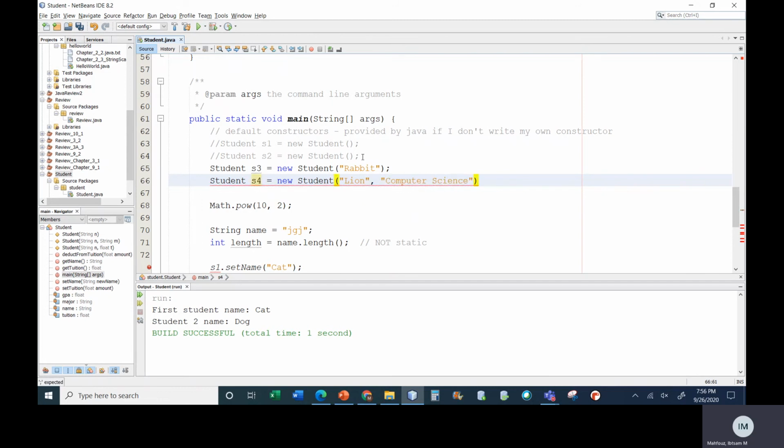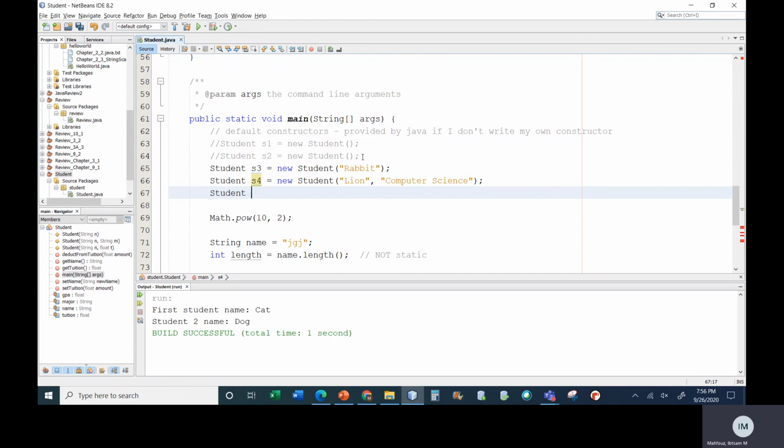That's using the second constructor that I wrote, and let's have another student, Snake, which has a tuition of $8,000. So I'm using the different constructors, and I can call the set methods, the get methods, any methods I want on them.